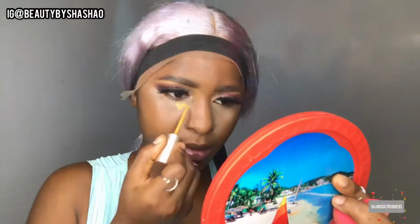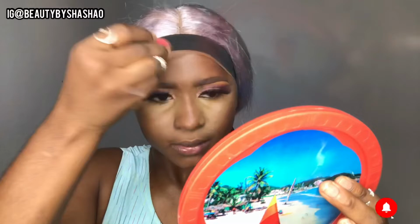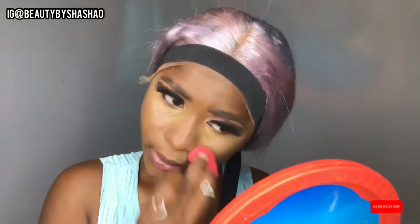So next I'll be using the same concealer I used for cleaning out my brows, which is the Adventure Cosmetics Blend Pro Concealer, and I'm just basically using that under my eyes. So I'm going to blend that out and use the excess product on the sponge for my forehead and my chin. So next I'll be setting the areas where I have concealer with my Avoro Cosmetics loose setting powder.